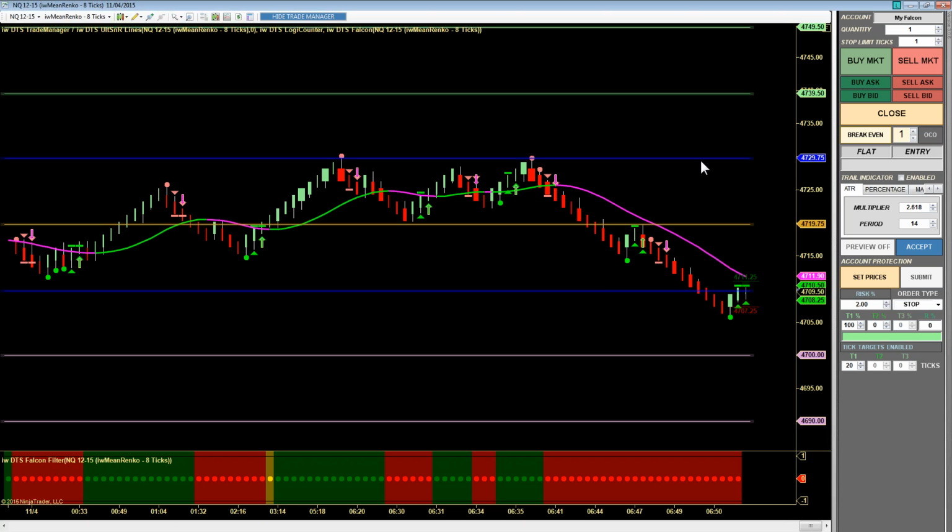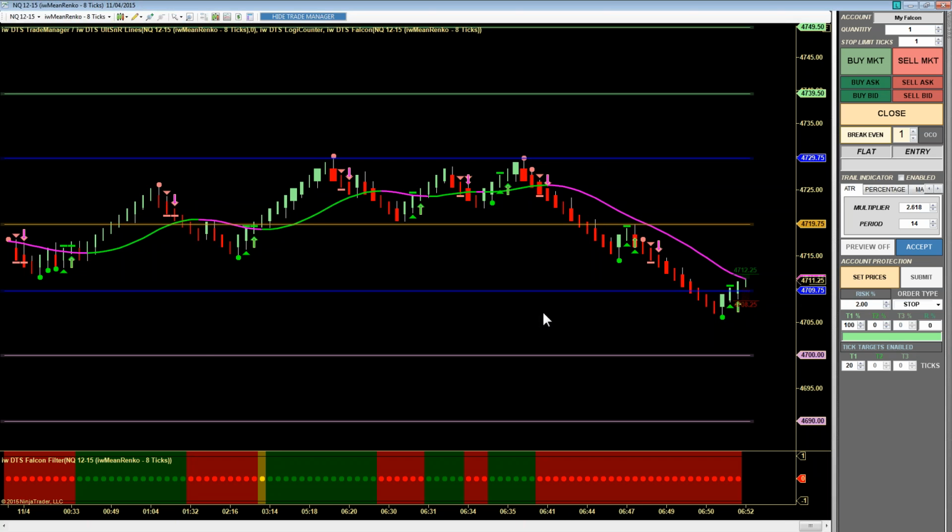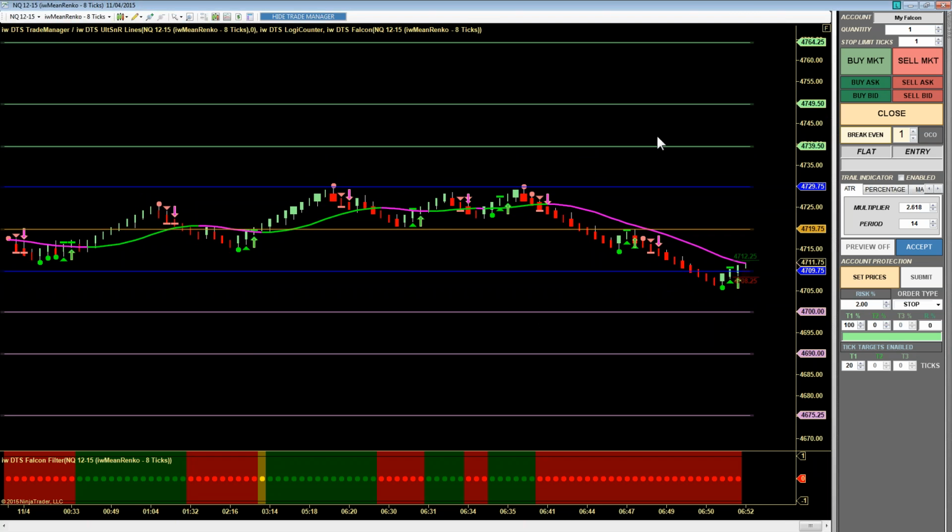The blue line above is primary resistance. The blue line below is primary support. These three lines tend to be the most powerful lines every day. Once the market gets away from these lines, then you're going to see more of a trend developing. So you see now we've encountered the primary support. We're getting a little bit of a reaction here. And then we get the green lines above, which are secondary resistance lines, the pink lines below, which are secondary support.